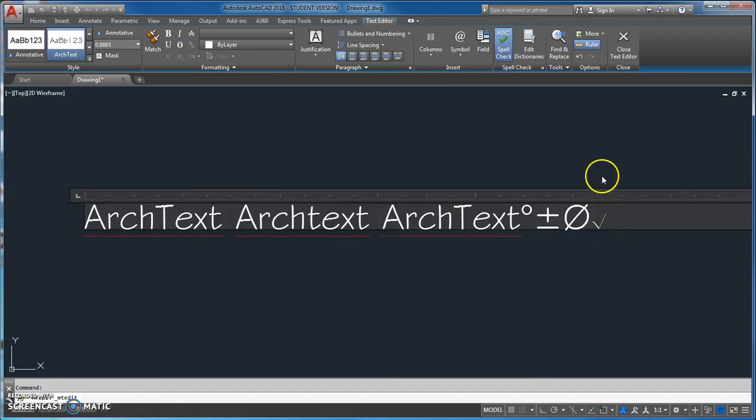Now I have enough stuff, I'm going to the next one there. So that's special fields. We can also do spell check. We can spell check our text if we want and ask it to find any problems we might have. We can also edit our dictionaries. We can do a find and replace if you have a large paragraph and you want to make sure you don't have any spelling errors, or you used a word that you decided you don't want to use. They told me to change that word. So all the places that word appears, you can find it and replace it. We can turn our ruler on and off. There's a couple other options in there. And then when we're done, we close Editor.